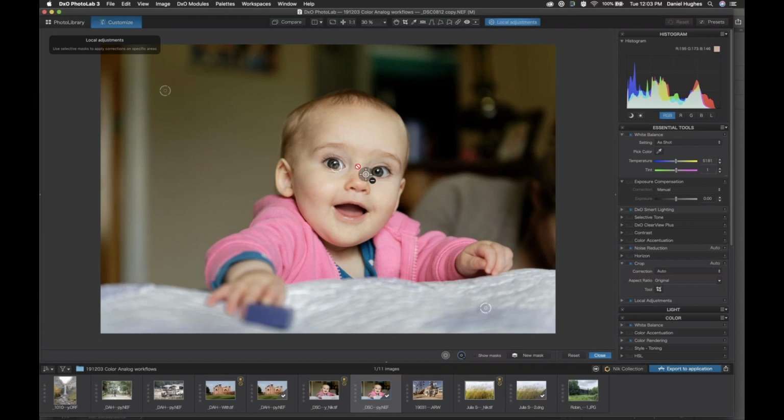If you're within the Nik collection themselves, like not in PhotoLab, but in one of the Nik plugins like Color Efex, the only way to save the positioning and adjustment of the control points is to launch from Photoshop and use this software as a smart object or a smart filter. So very quickly, I can show you that.